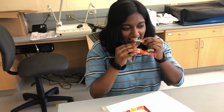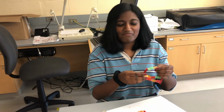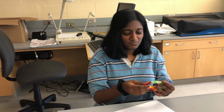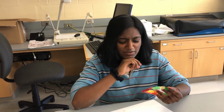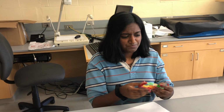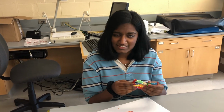Here we go. Oh yes. The flavor of the alternating phosphate sugar backbone, it really just comes across here. Plays so well in my mouth. The flavors definitely translate as a success for me.